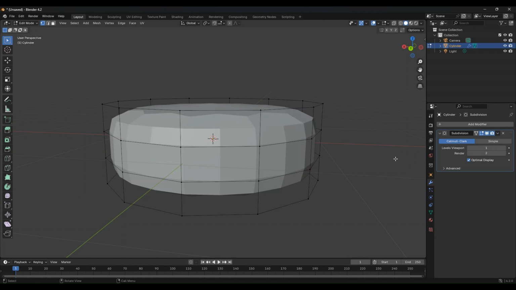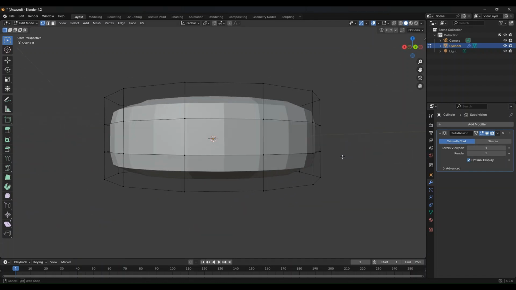Right, so now let's talk more about Subdivision Surface. You come to the right hand side of the screen here, you've got the levels, viewport, and the render. So if you increase that, it increases the amount of faces. Shouldn't ever really need to go past 3 or 4. Personally, I just don't think you'd ever need more than that. But never ever go past 6, because at that point, you're rendering too much face count.